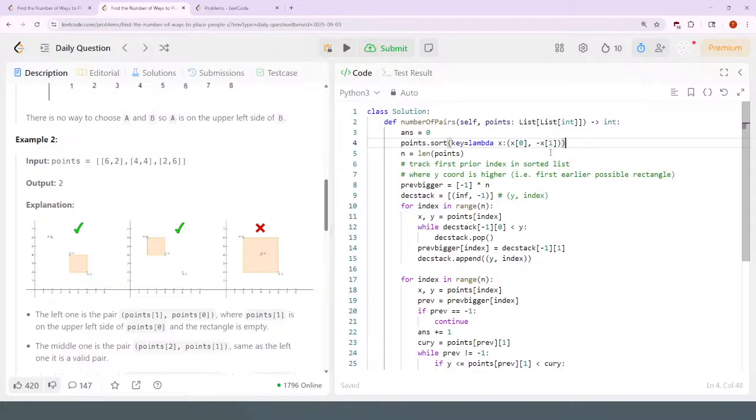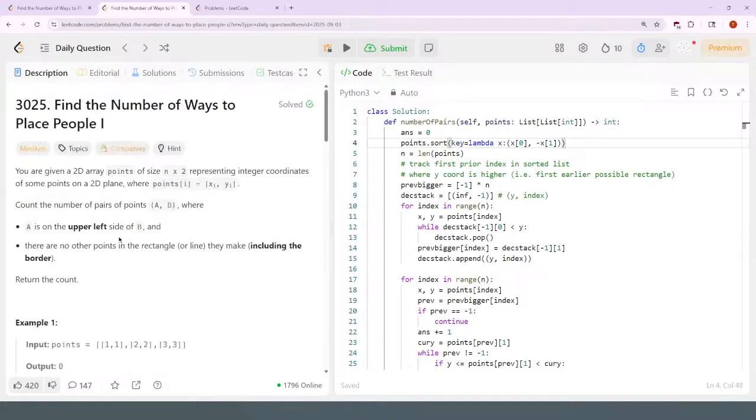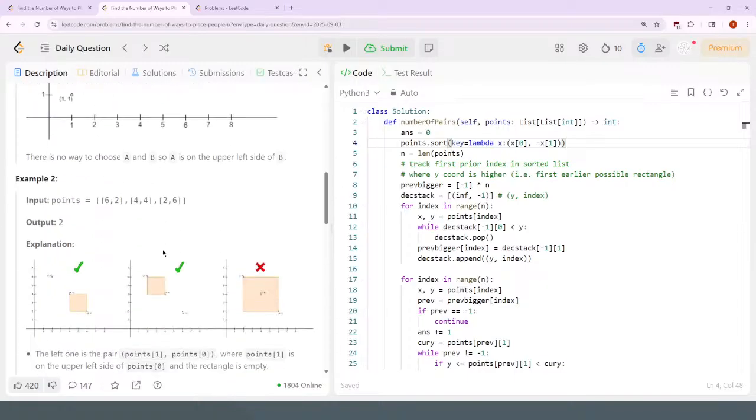So it's going to have the y's descending, which makes sense if you're logically thinking about y values needing to increase in order to form that upper left vertical line.